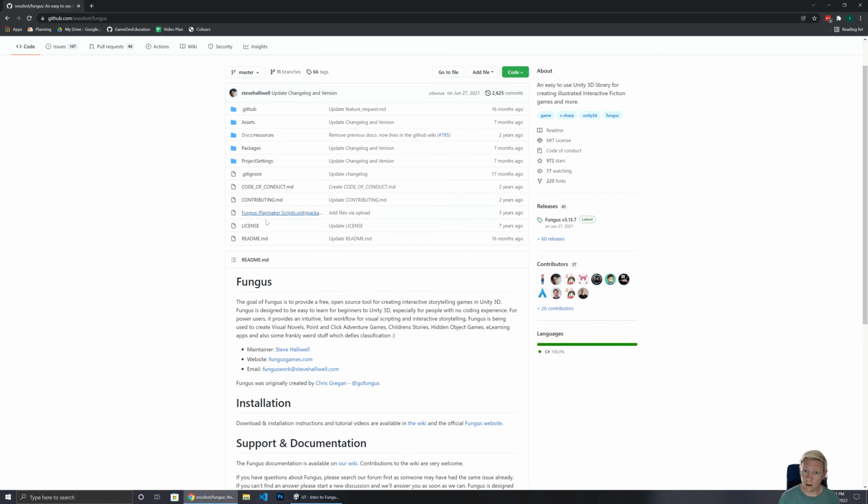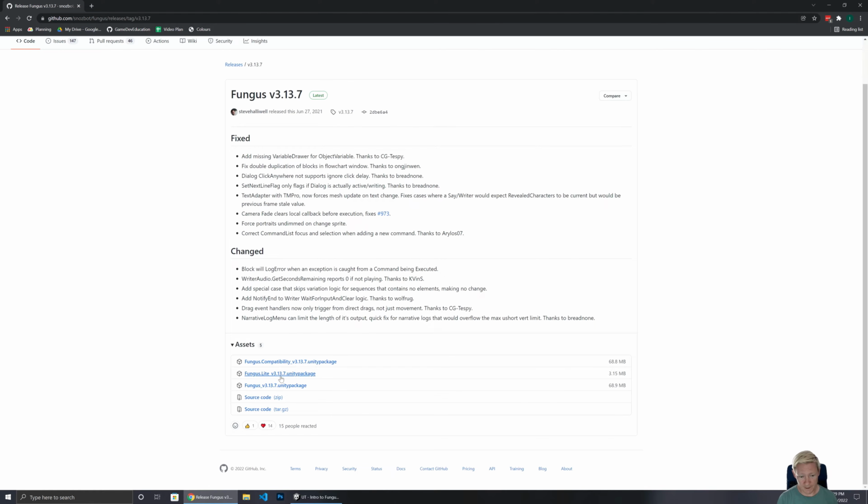So there's a couple of ways we can go about accessing this. Over here on the right, you can see this releases section. So we can go and grab the latest release if we want. And this has a few Unity packages. The Fungus v313 one, that one here with the short file name, that's the full package, includes everything. So it includes the core essential bits of Fungus, also includes a lot of examples. And this is one of the things that's really great with Fungus. There are a huge amount of examples for it that will talk you through doing all of the many things that it's able to do. So I would generally recommend downloading that package, which I've already downloaded.